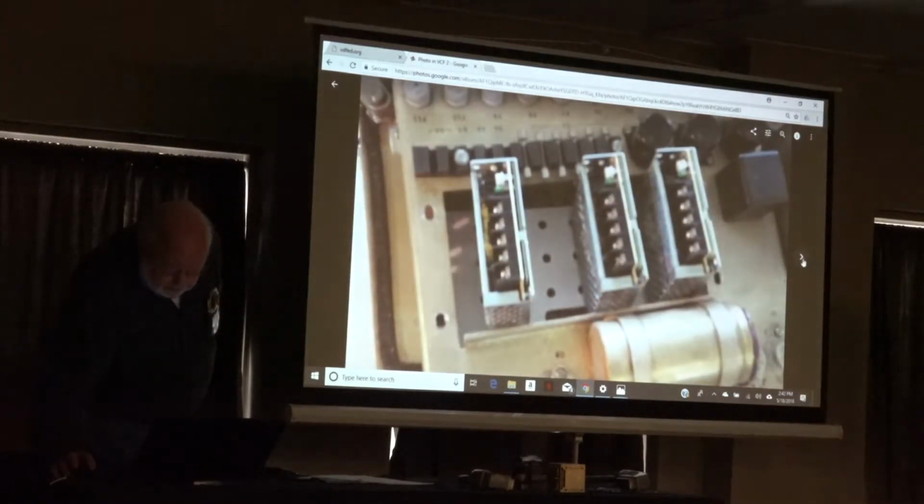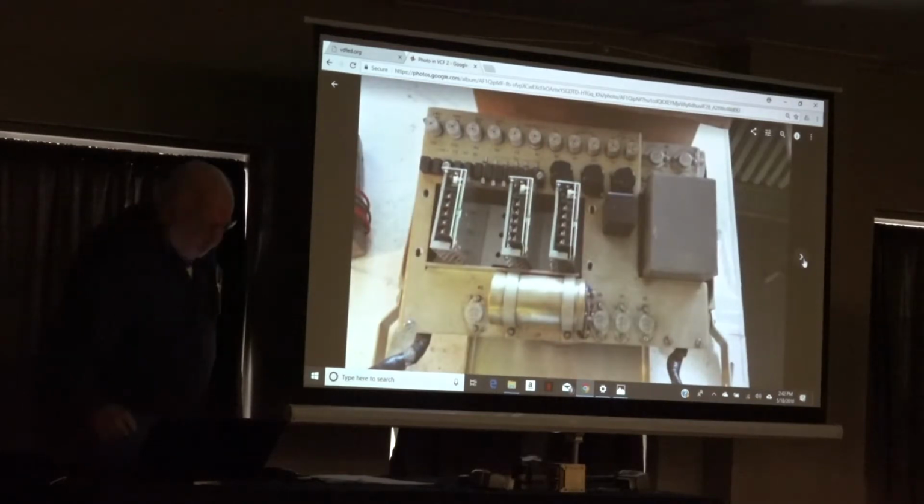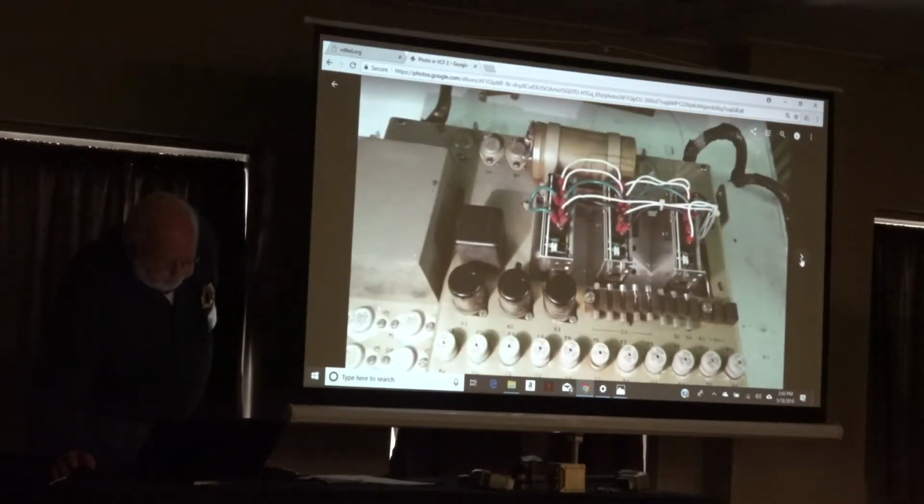That picture's not too good. Another one. And we just mounted 3 of the supplies inside. You can see behind it a piece of phenolic board, like regular pegboard. And what we did, we ran tie wraps through the pegboard into the bottoms of the power supplies to hold them in place. There it is wired up.